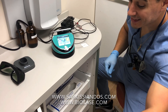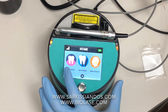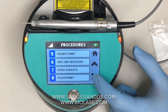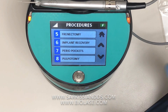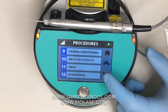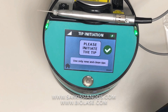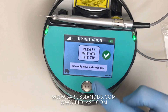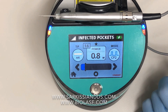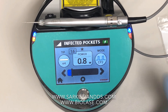Now we're going to go over the settings. Since we're operating with soft tissue, you click on the soft tissue icon. There's a list of procedures you can scroll through by going up and down. The procedure with the exact setting we want for these laser cleanings is a few pages down — it's number 10, infected pockets. Click that. It'll tell you to initiate the tip; don't worry, the tip's already ready to go. Press the check mark. It gives you a power reading of 0.8 watts and confirms you're using the E4 tip. As long as all that is correct, you can proceed.